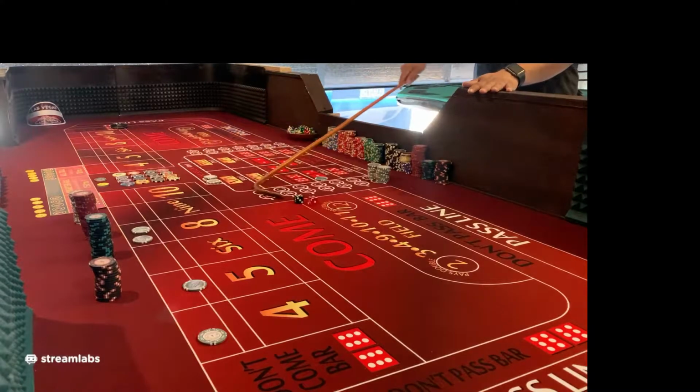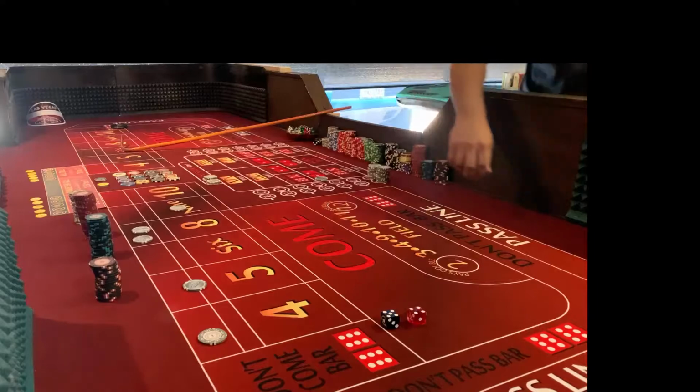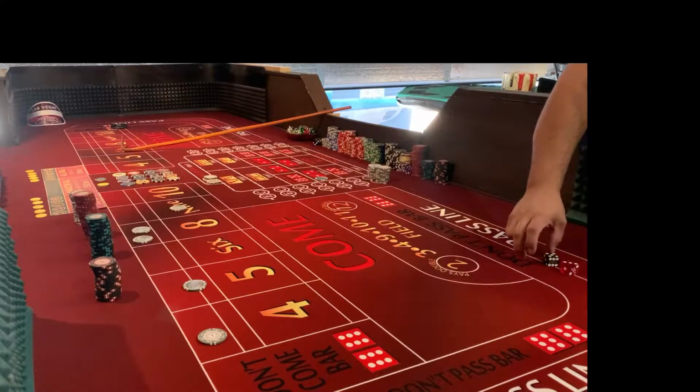4-5-9. So I'm at 227 rolls and the SRR is at 6.31. Not good.